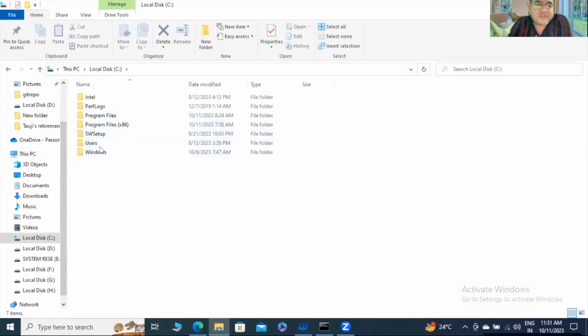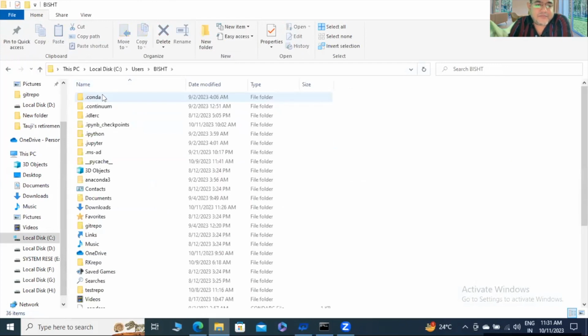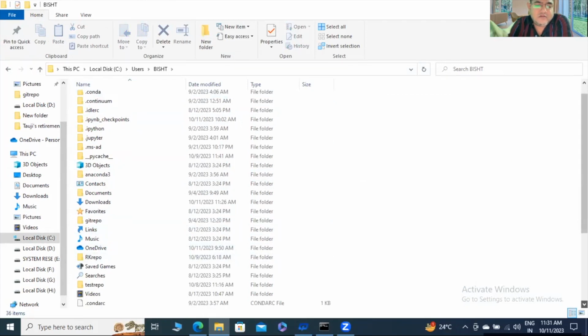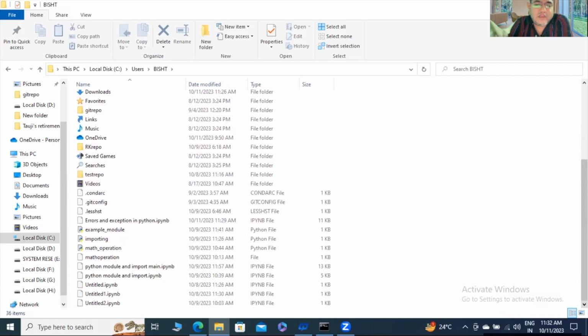Open Users. Open best, and create one folder. Create one folder here. How to create a folder? Do you know how to create a folder? Simply do not press there.